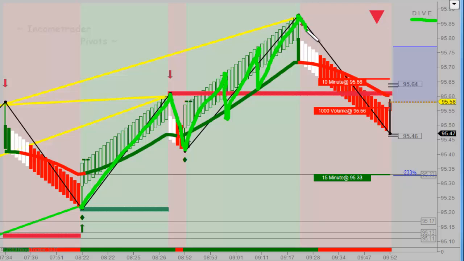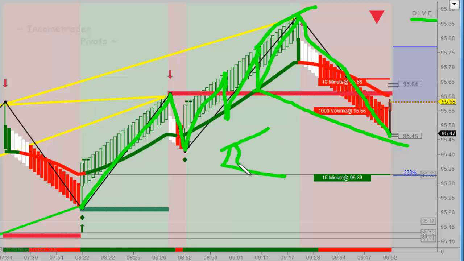Then it starts to do this. It starts to break down. And when it breaks down, it goes all the way down here, breaks through that previous low. That is telling me that that upward trend is no longer in effect. Something has changed here. We have a chart pattern that's changed. And what we actually have on the chart here would be a megaphone pattern. If you draw from that high to that high, and from that low to that low, we have a megaphone pattern.